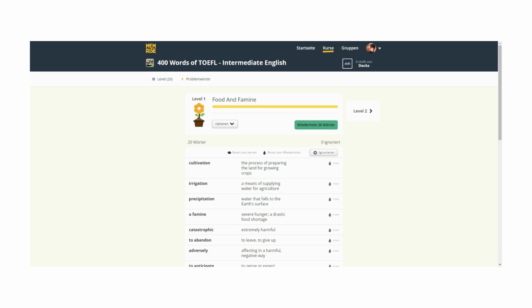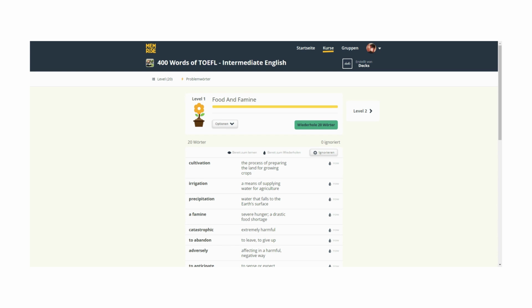So to say exactly what that means, it's basically spaced. So when you see a word again, the time interval will be spaced out. Repetition means to repeat something. So the interval in which you see a word repeated, and it's a system. So it's a system that keeps track of the words for you, when you need to see them again, when you maybe don't need to see them.